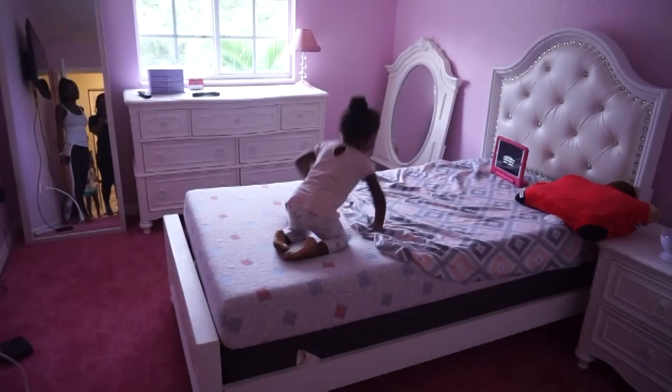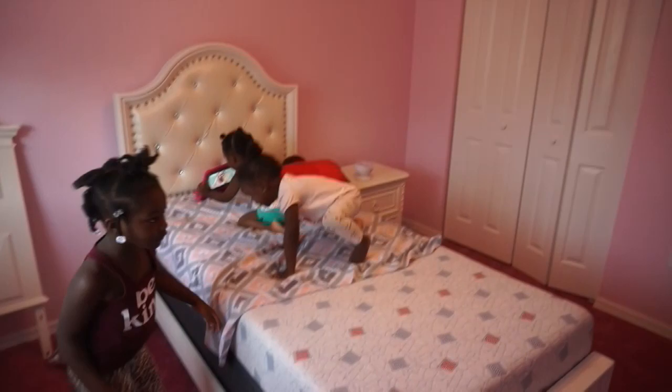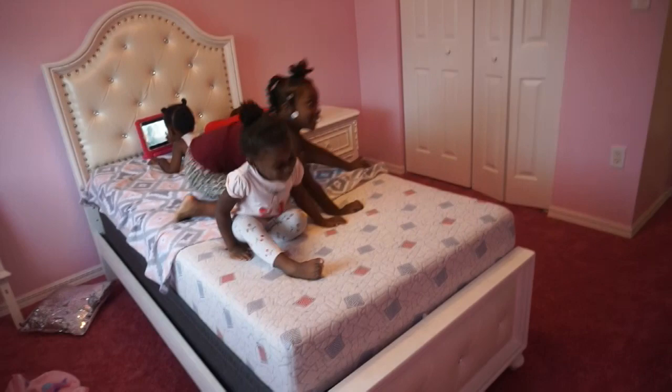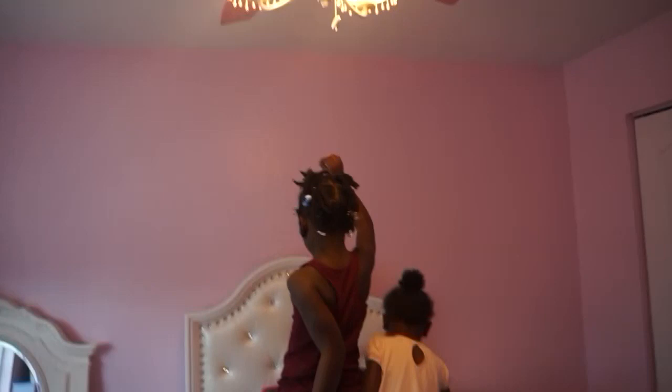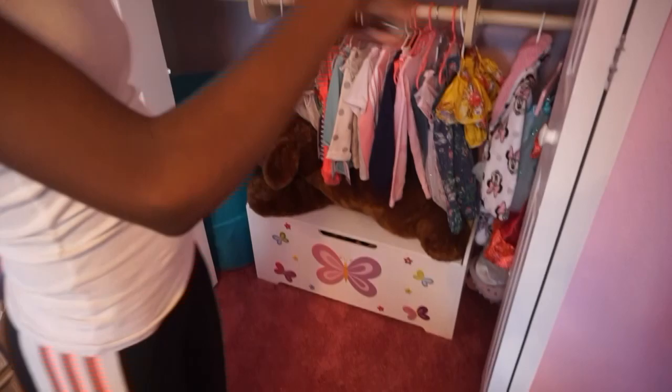Now for the princess — this is Kennedy's room. And we did the light pink walls with the dark pink carpet. Her same bedding, which we're going to keep because it's practically new. And her ceiling fan — I love it, it has like chandelier lights on it. So cute. Hey, no jumping on the bed, okay. And the closets aren't finished, but the shelves — I love this.